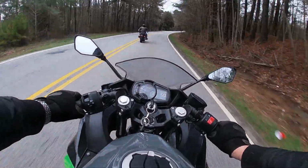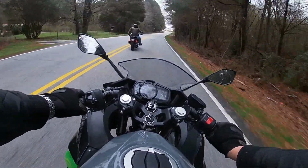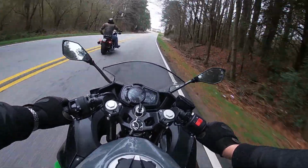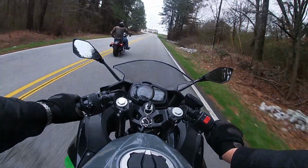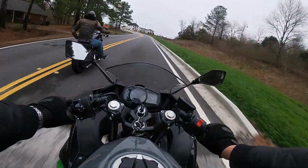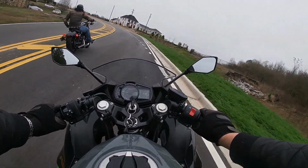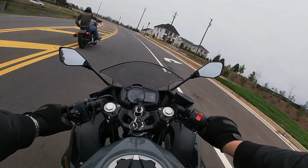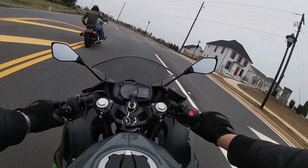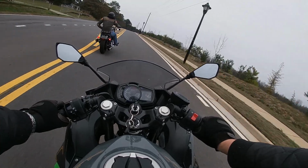It just tracks beautifully. I mean, we're only doing 49, 50 miles per hour, so we're not going very fast around these corners, but you feel like it could go a lot faster as well. I'm pretty sure it could. New construction corner coming up. This is a lovely sweepy lane, and it's not going to be a problem on this thing. You can just kick it right over and it just goes. And you feel like you could go faster, like I could accelerate around this.